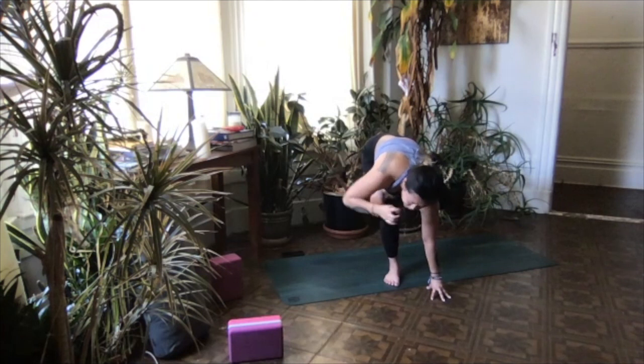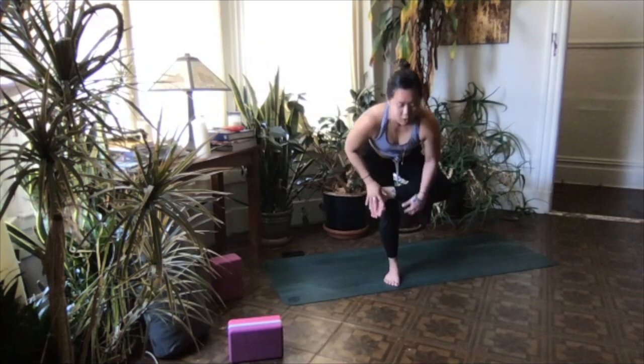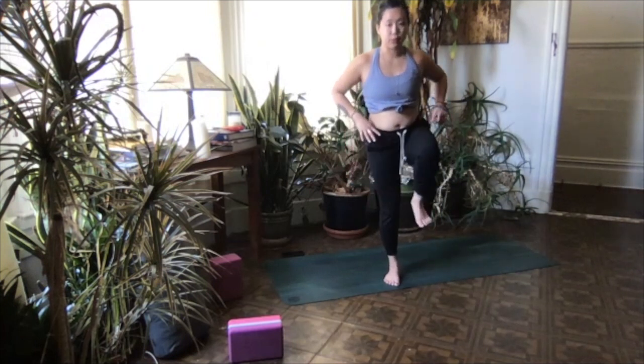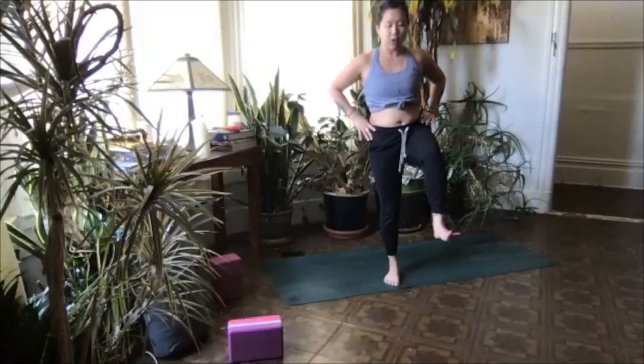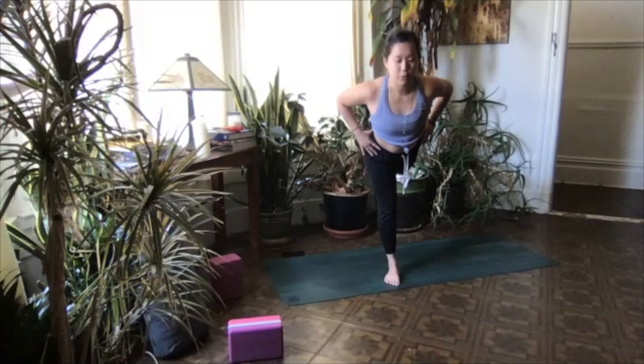And with control, use your balance, low belly strength. Lift your chest, you lift your arms, and then draw your left knee back in towards your chest. Beautiful. Nice. Go ahead and float the left leg back, tilt your torso forward. You'll come in towards a warrior 3.